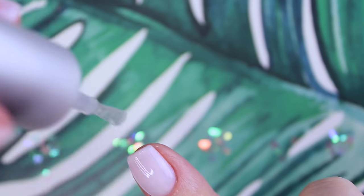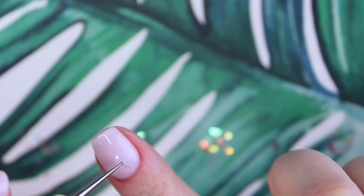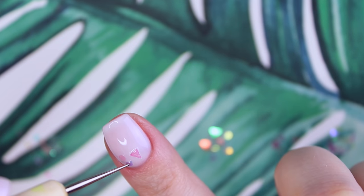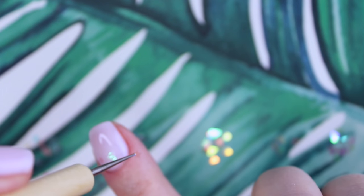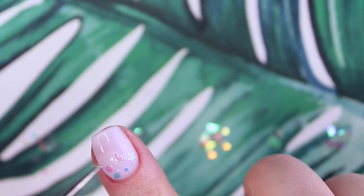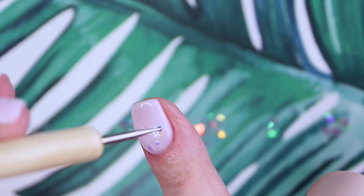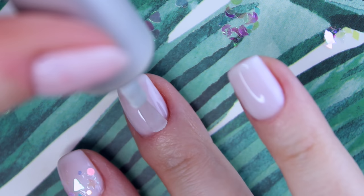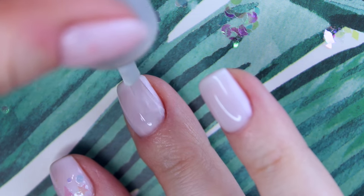Then I just start picking up the glitter one at a time with my embossing tool, and I'm placing each glitter in a scattered fashion on my nail. I decided to focus the glitters around the top half of my nail closest to my cuticle area, and there's no real rhyme or reason here. I'm just trying to find a nice balance between all of the different shapes. I think any design using these glitters would look super cute, so you just go crazy with them.